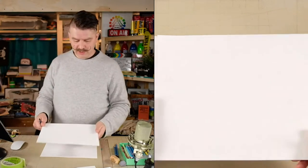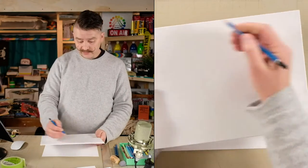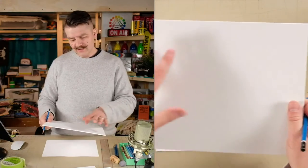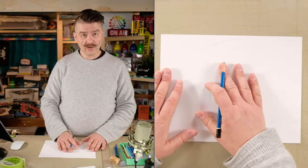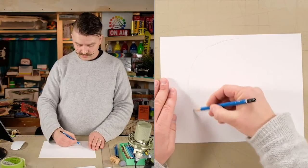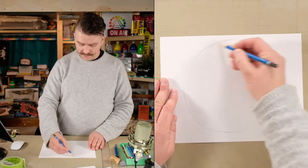All right, so here's another blank canvas. I could just start drawing directly on this. But let's say I start making some mistakes and I start having to get the eraser out. Then all of those kind of marks start building up on this surface. My recommendation is just to take another piece of paper, just a regular photocopy piece of paper, and just draw a circle on here.